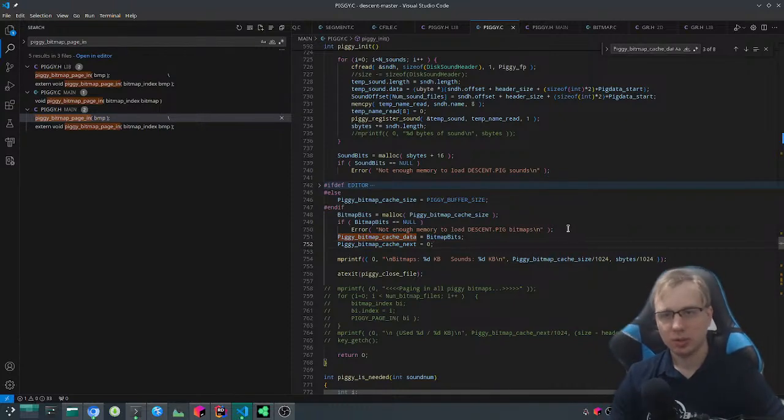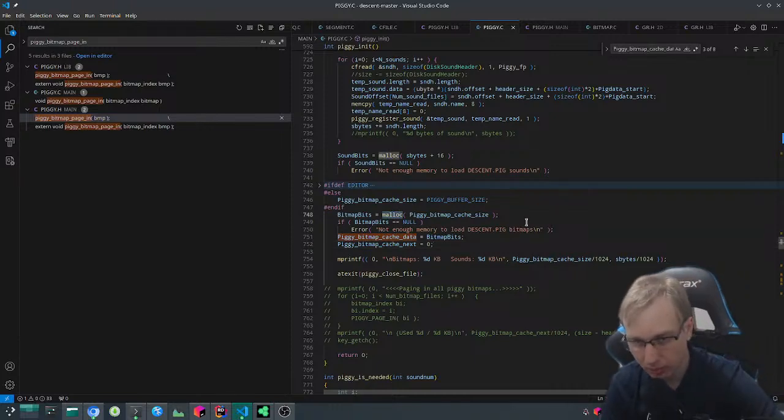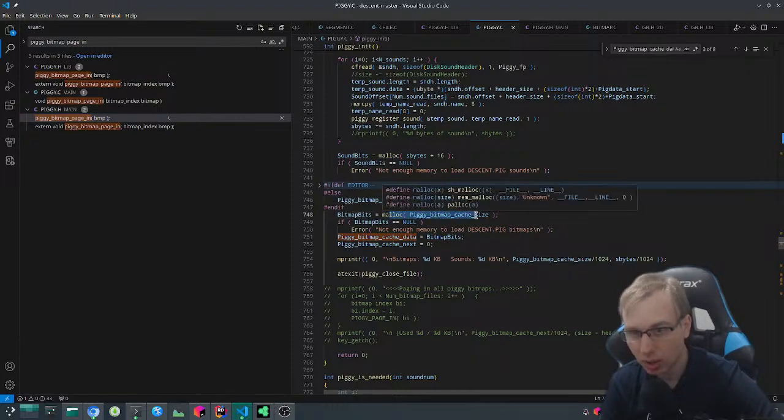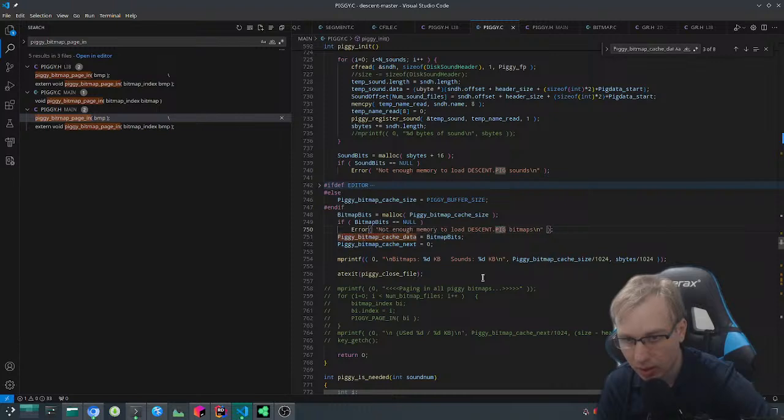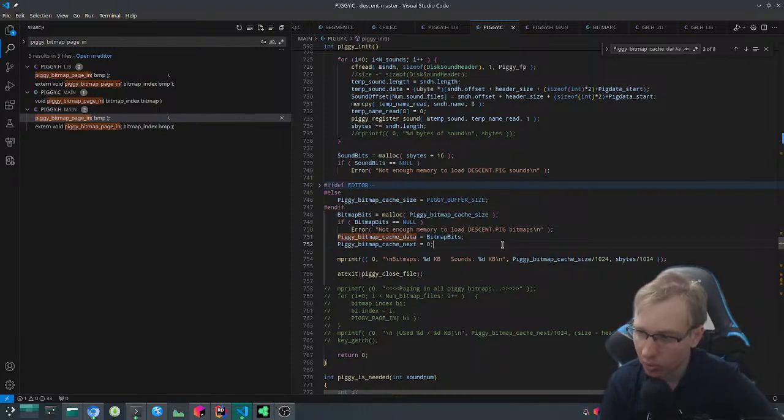Now this sounds insane because I don't even know how this would be possible. But it almost looks to me, because they don't initialize malloc here. They don't initialize the bits in here. They just say bitmap bits equals this uninitialized set, and then cache data equals the bits. So it looks to me that they somehow know where in memory they're allocating bits. This looks like some sort of memory call. I don't know how on earth you do that, though.